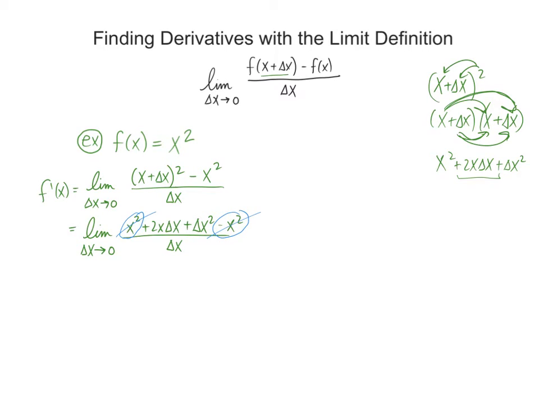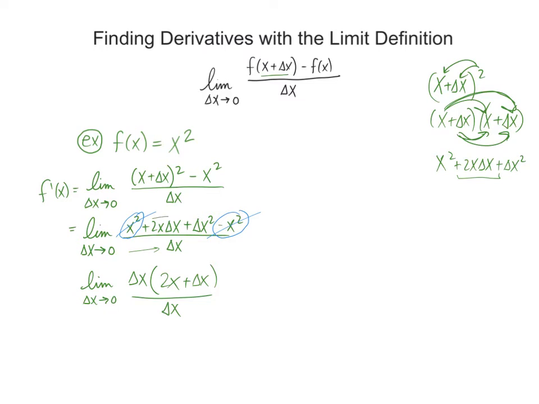It simplifies things. The problem, by the way, with taking this limit is you can't substitute 0 for delta x. We're trying to take the limit as delta x goes to 0, but I can't sub in and make that delta x into 0 because the denominator can't be 0. So we're using some of our limit taking strategies. In this case, it's going to be factoring and canceling. Once the things with no delta x go away, everything has a delta x. So on the top, if I factor that delta x out, I'm left with 2x plus delta x.